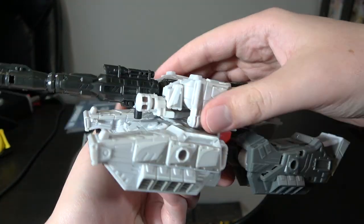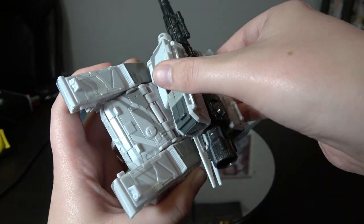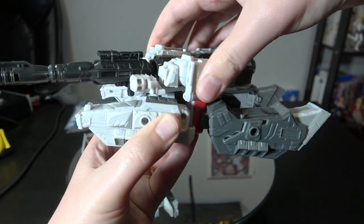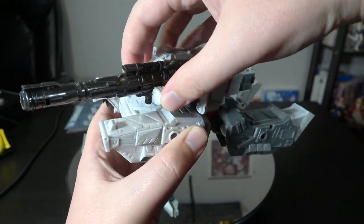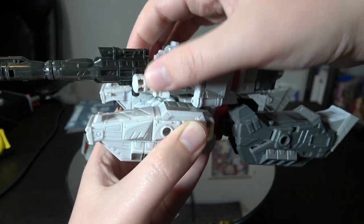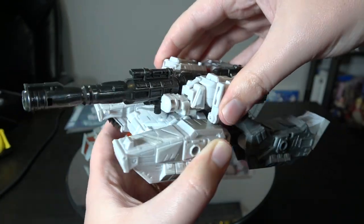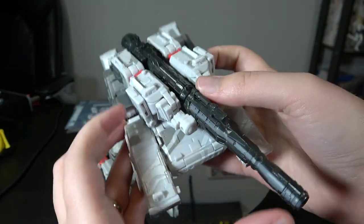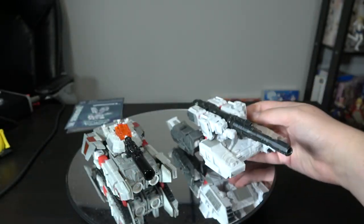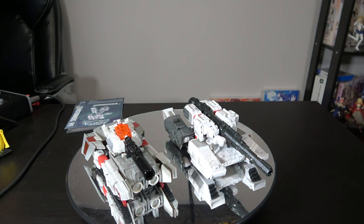And then the way the turret rotates on this one, it grinds a lot on different parts of it, and it really makes me worry about paint scratching. I really just don't like that at all. So, it definitely has some problems. And the barrel likes to come undone from where it's connected in there. And of course, you have the piece underneath with the sword sliding around, which I don't like too much. But not that big of a fan of this. It looks good from the front, but basically it does not look good from any other angle. And so that kind of leaves the robot mode as the potential standout here.